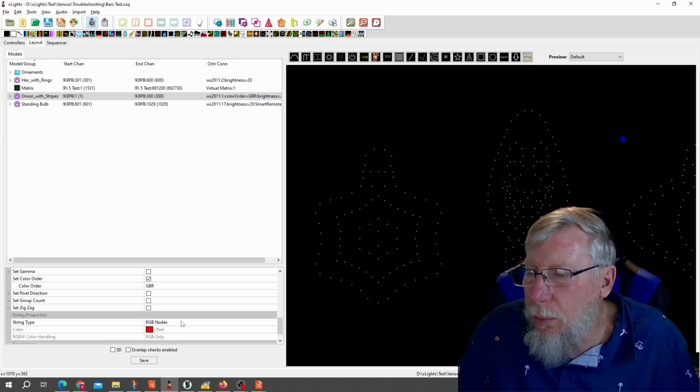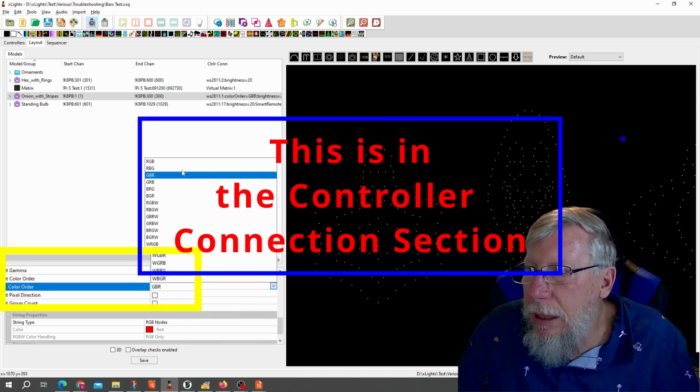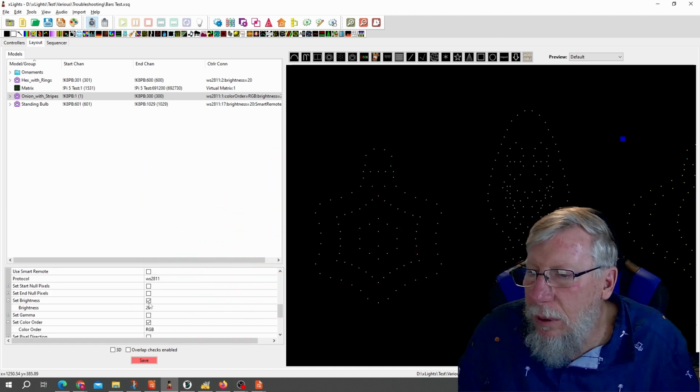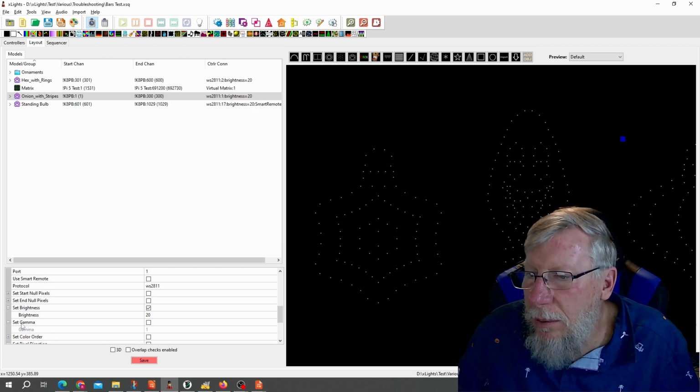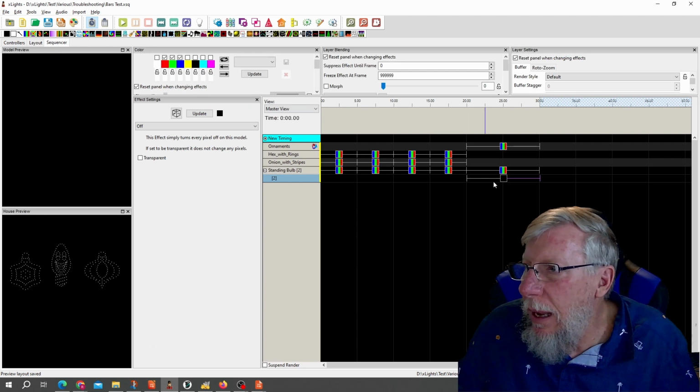If your controller supports it, then I would suggest changing it here. Make this RGB here. Actually, we're not going to set the color because it's going to be RGB by default. But if it's other than RGB, then you're going to set it there. Save it. And let's go through and test and see what we have.